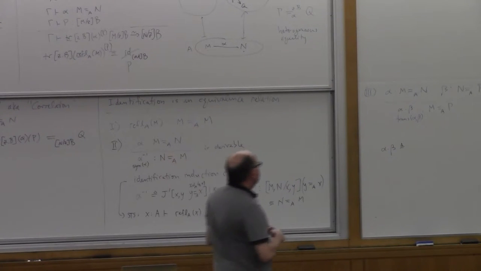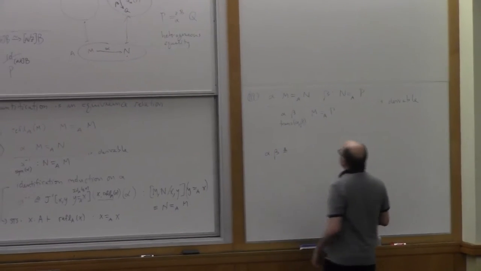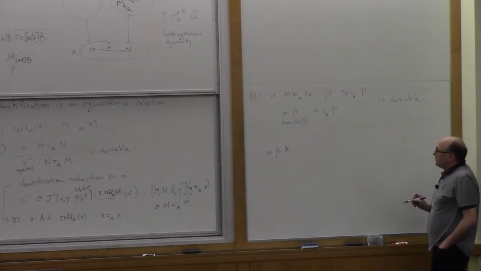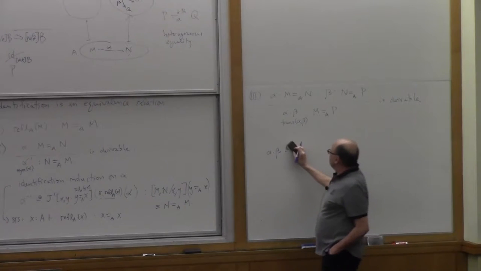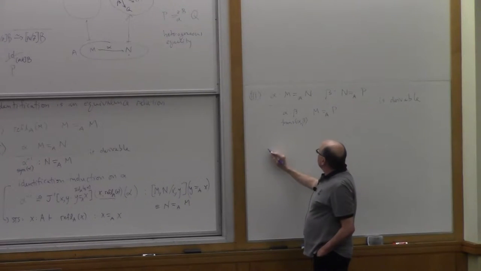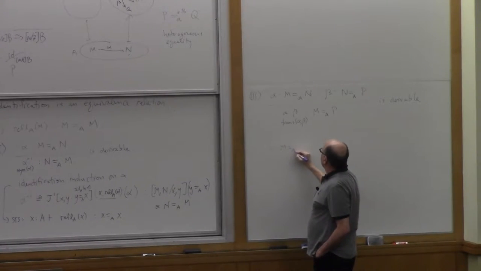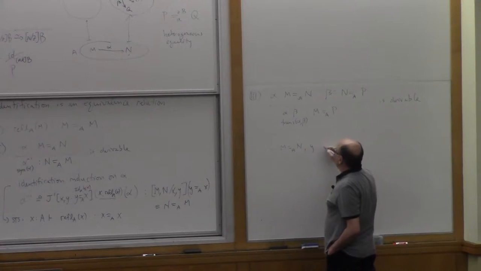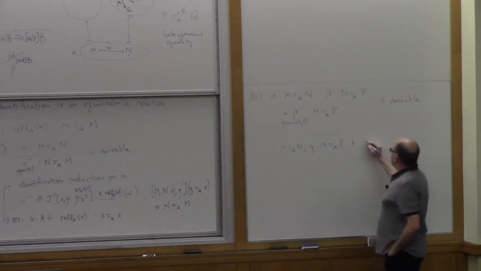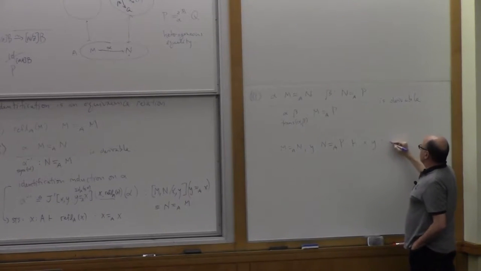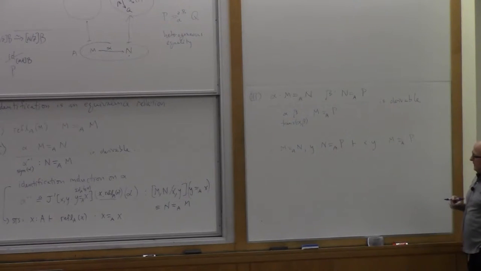Okay. So I don't know if I should waste time showing you proof that doesn't work. Here is the thing that I'm going to say, so I will get to this. To define that, what we're in is a situation, I can write it like this: for x in m equals a n, and y in n equals a p, I want to find x dot y, which is in m equals a p. Okay, so this is what I need to do.